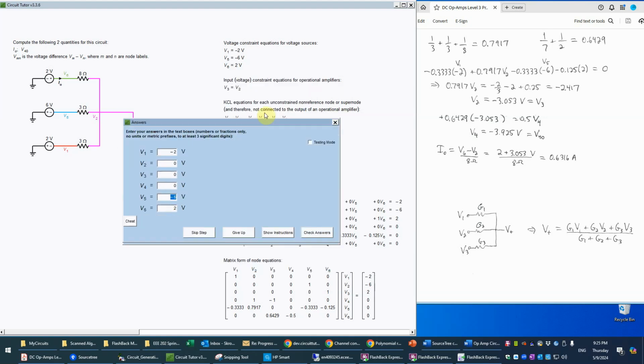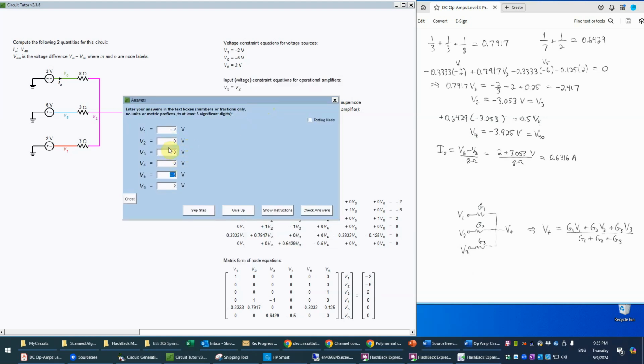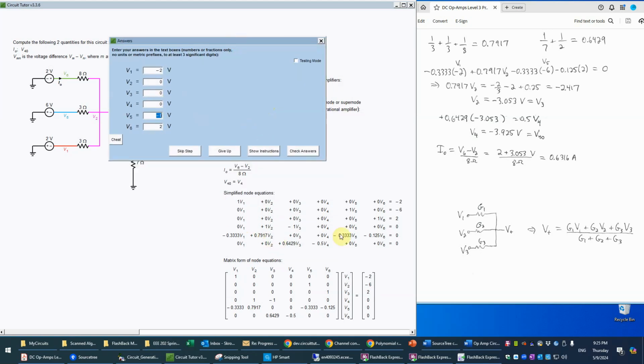And now we also know that V3 and V2 are the same, but we don't know either of those yet, so we'll have to hold off on those. So now we have to use the more complicated equations, namely these two bottom ones that we haven't used yet. And so I've just copied the fifth line here over and substituted in.